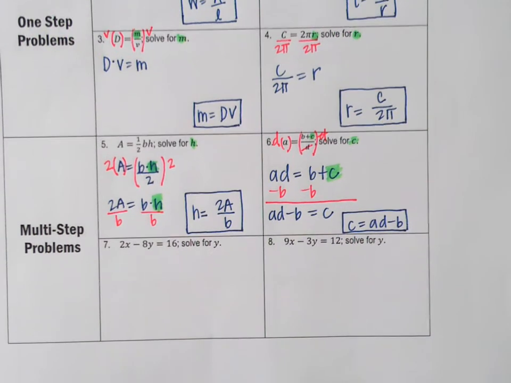Okay, last two. Now, these last two are probably the most important that we are going to do because we do this all the time in algebra. You do this all the time in geometry and honors algebra 2 and all of your classes. For math, you are going to do this. So these are really, really important.